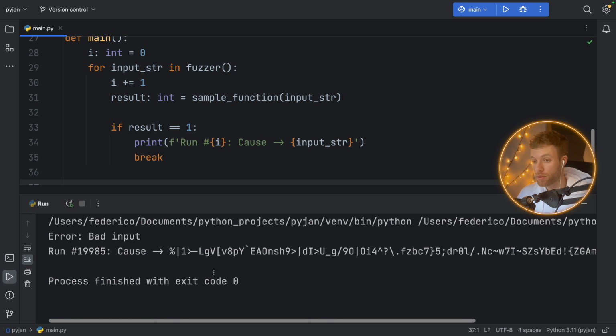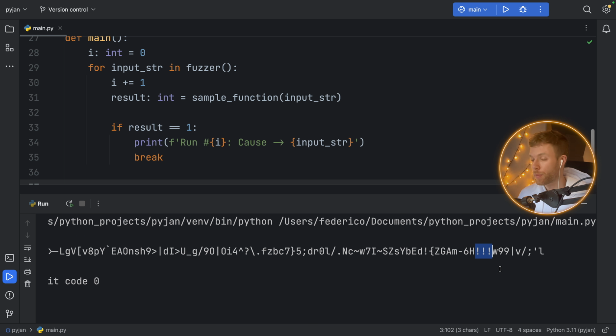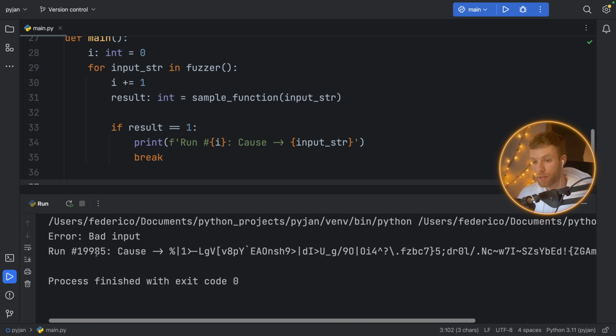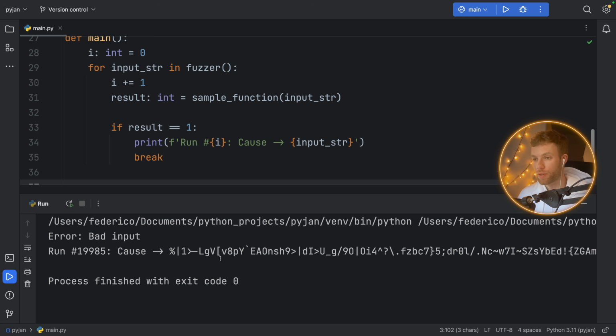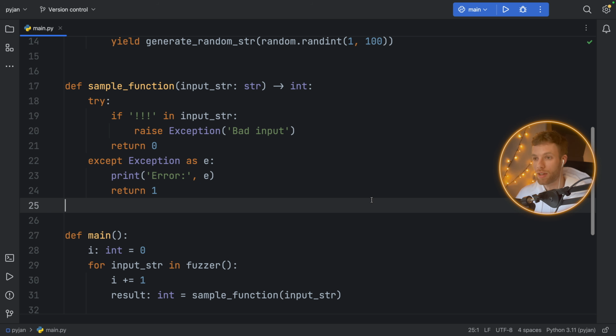And each time we run this, we're going to get a different result because, of course, running into 3 exclamation marks depends highly on chance, but it does happen and it will crash our program for some reason if we do that. So it's good that we use the fuzzer to catch that. And this is a very simple example just to demonstrate how you can use fuzzing. Of course, your functions might be a bit more complex, but it can be a very good idea to test your functions via fuzzing if you want to make sure that they are robust and can handle any kind of input in any kind of scenario. But with that being said, that's actually all I wanted to cover in today's lesson.